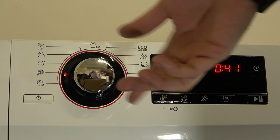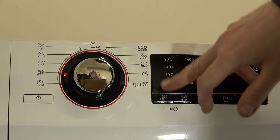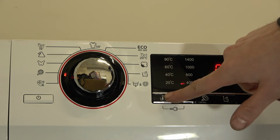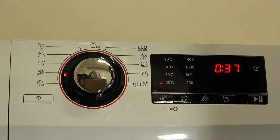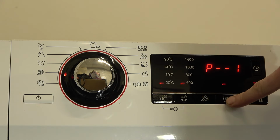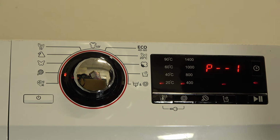Then we've got the wool program. Max load is 2 kilos of wool items. Presets at 20, and you can't go above it. Turning off the temperature goes to cold. Max spin is 400, and again, turning that off goes to no spin. Obviously no steam, but you can add on extra rinse. Oh, that's odd. You can add on only one extra rinse.